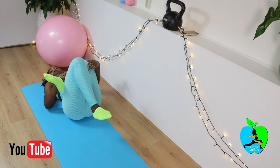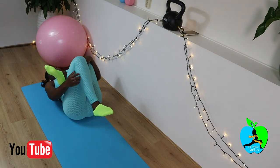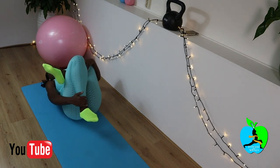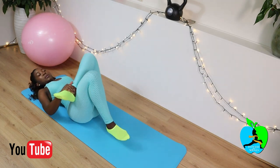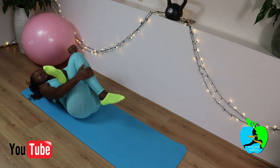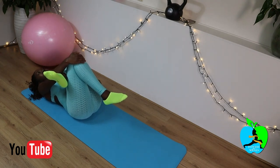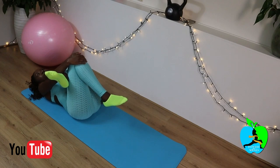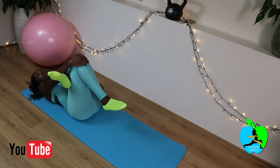fold your knee or your leg over the other and pull up your folded knee. Just get comfortable however you feel like. Make sure you're in a comfortable position. Just relax there as you pull down on that folded knee. This exercise is going to give you a very good stretch in the opposite knee, the knee that is over your chest. It should have a very, very good stretch right there.